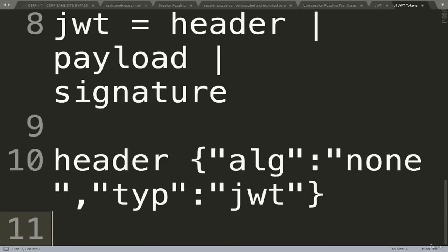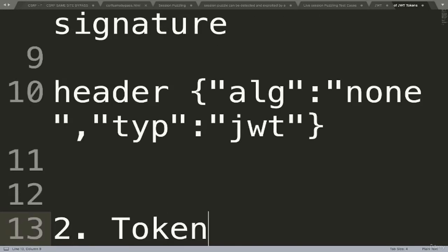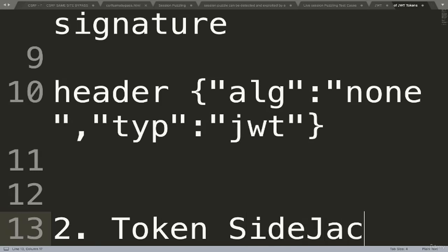Now there is another vulnerability, the second issue: token sidejacking.